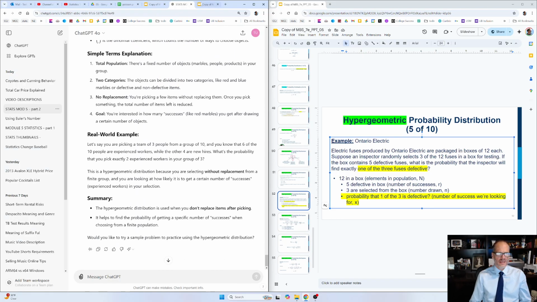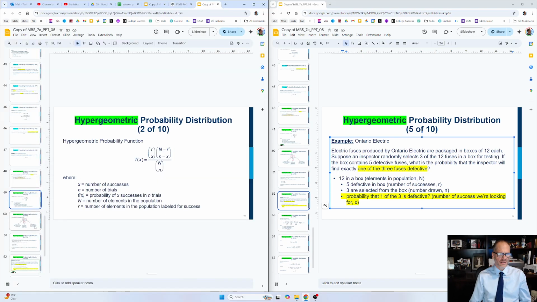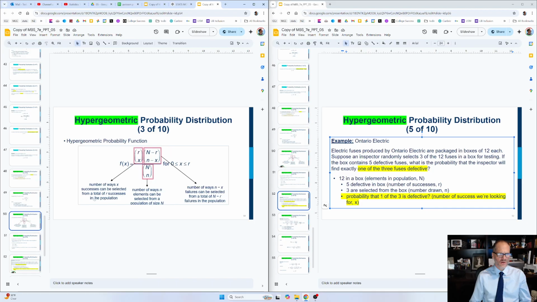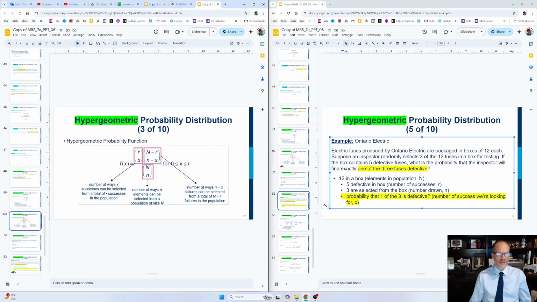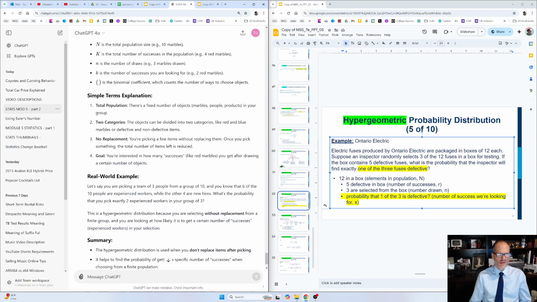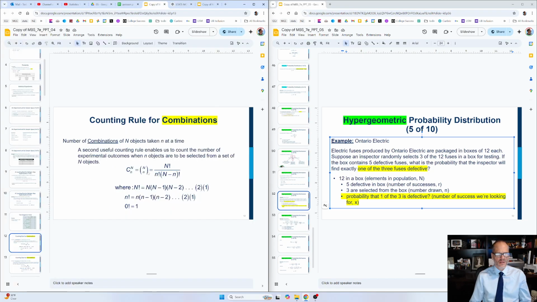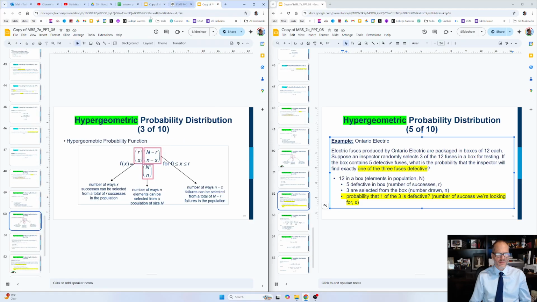So I guess maybe we could look at this formula now. That'd be a good time to do it. So here that's showing you combinations, the different coefficients. And so there's notation for that right here in ChatGPT. That's what I was looking for. So this is the binomial coefficient, which counts the number of ways to choose objects. And so here's the n for combinations.